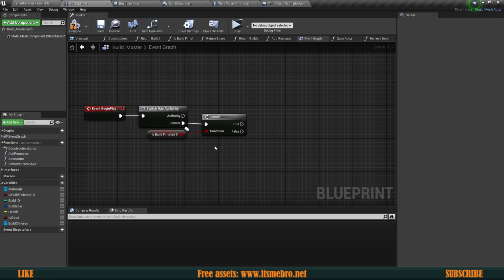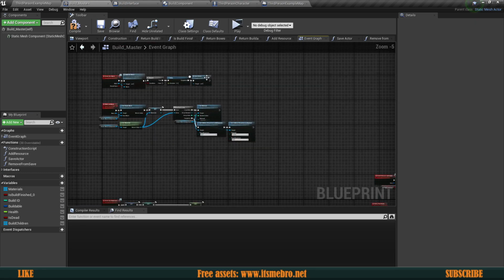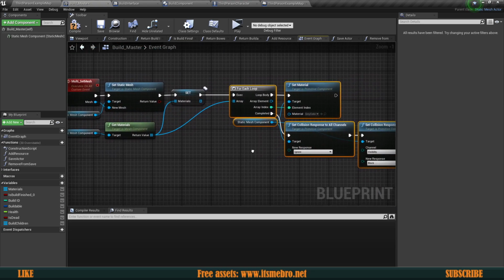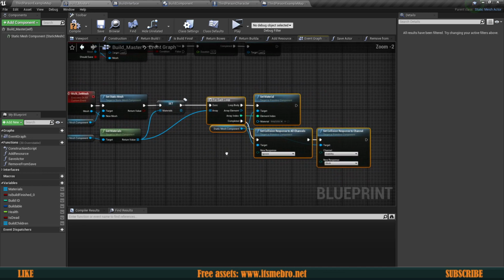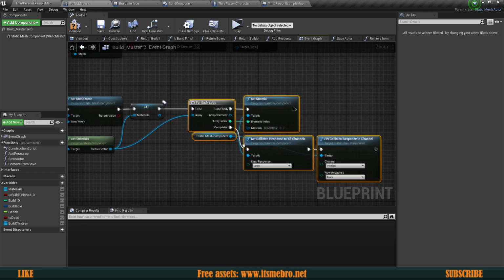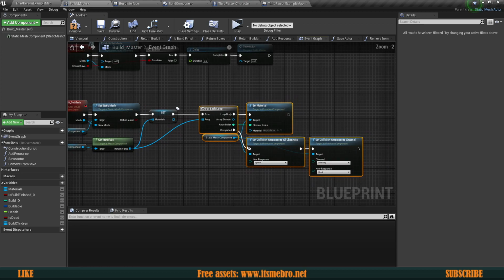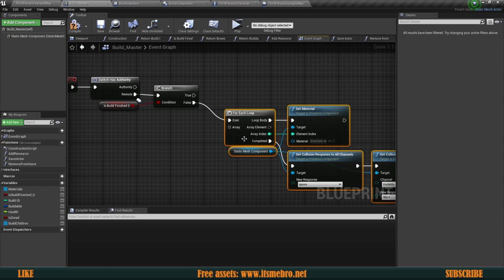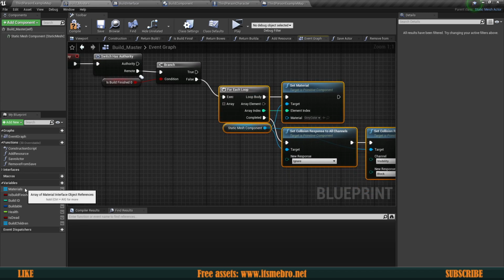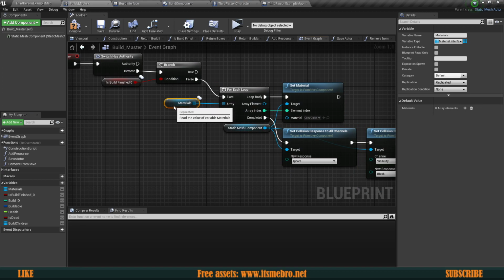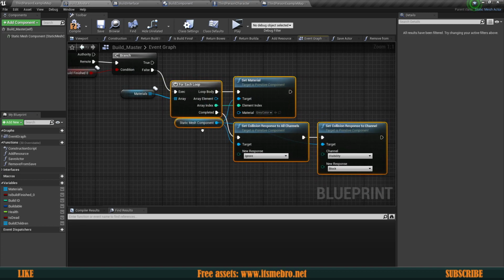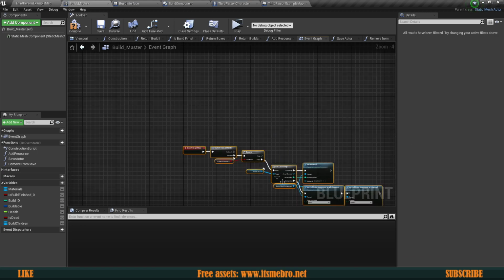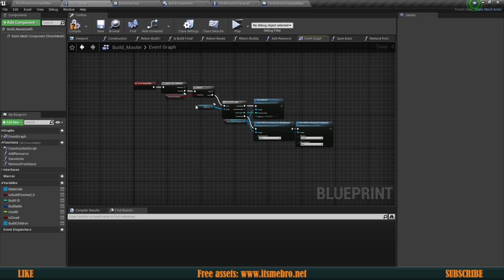Now I'm going to copy a couple of nodes. So we have our Multi Set Mesh, which changes our materials to the transparent ones, the gray ones. I'm going to copy these nodes up here, and if the build is not finished, I'm going to run that code. Now I need to provide an array. The array is going to be our Materials variable. So it's going to look something like this from the false route. And actually I'm going to move this up a bit, like so.